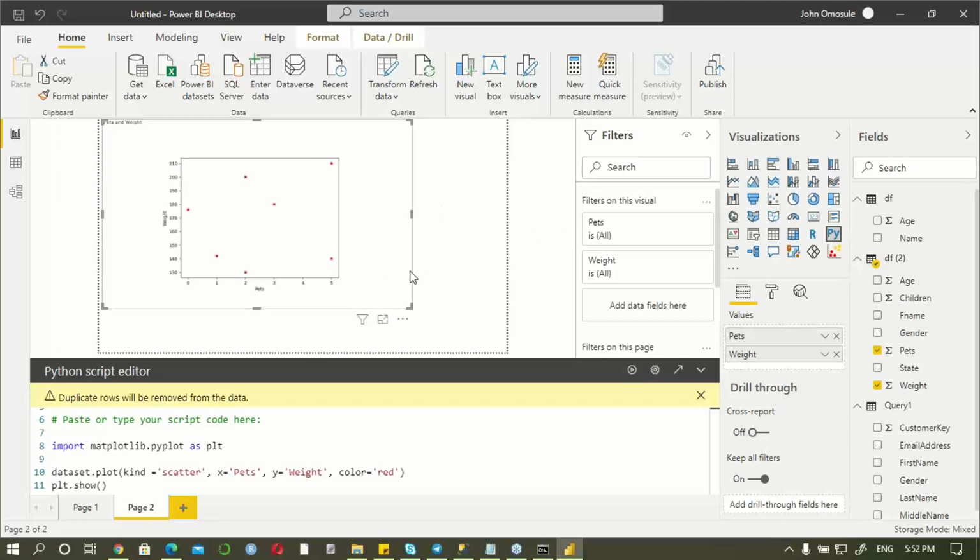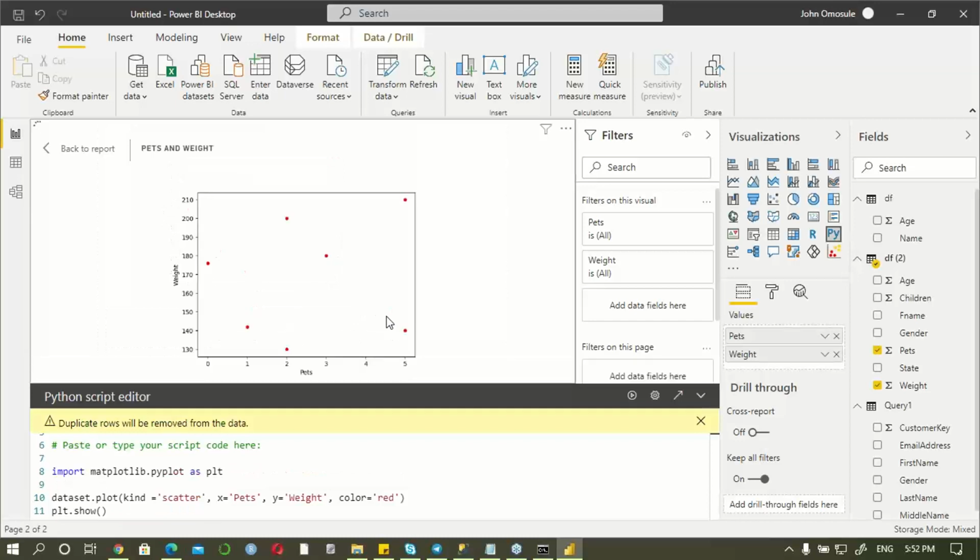Okay, this is fine. So we have successfully plotted using Python Visual. You can see that pets is on the x-axis as specified here, and weight is on the y-axis. And you can see the corresponding scatter plot.